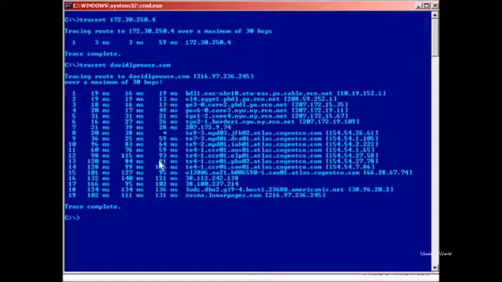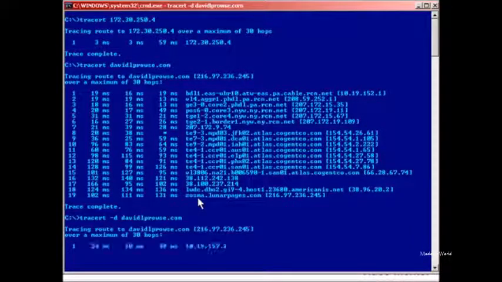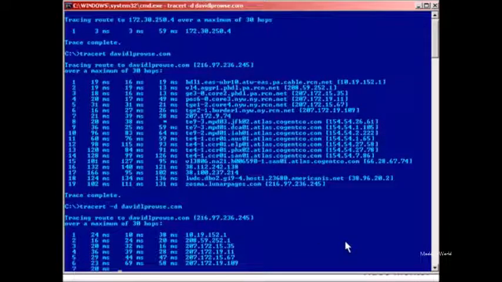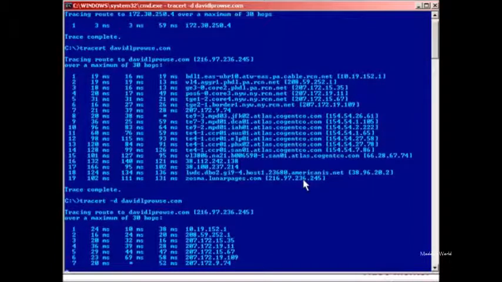Now this takes a little time because it's resolving this information to IP, it's doing a triple ping, and it's storing all that information in a table here for us to view. And now the trace is complete. To make that trace a little bit faster, you could do the Tracert, but with the -d parameter, which is numeric. So no name resolution going on here. It shows IP addresses only. But it should show the same IP addresses that we showed in the first Tracert.